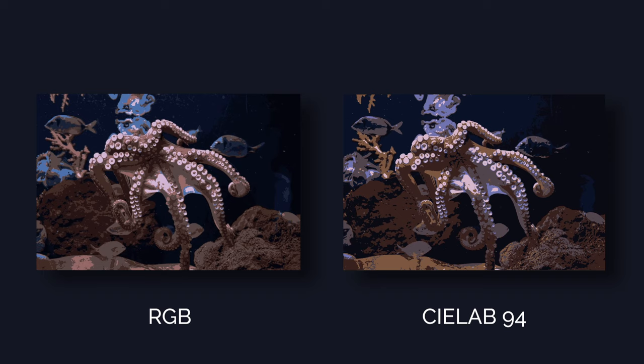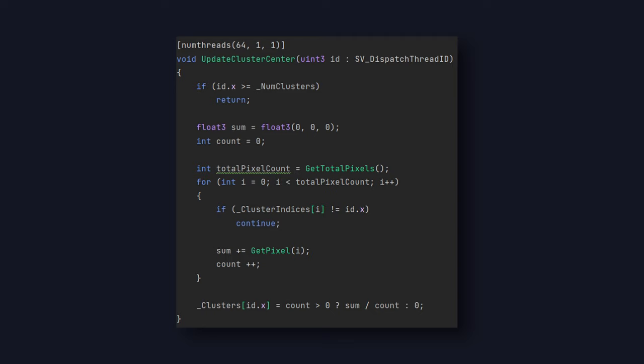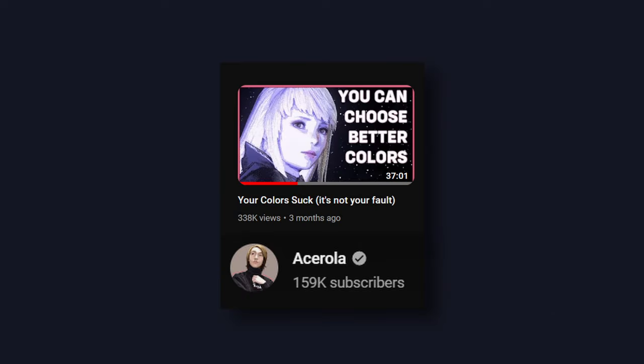I got to thinking that the issue must be in the cluster center update, where we're taking the mean pixel color of all the pixels in the cluster. I tried playing with variables like hue, luminance, and saturation here, but the results were less than helpful. I don't want to get too hung up on this right now because there's a lot of other work to do, but I promise we will come back and solve this issue. If only someone had warned us that colors could be so tricky.